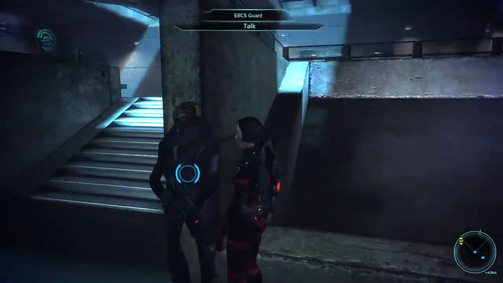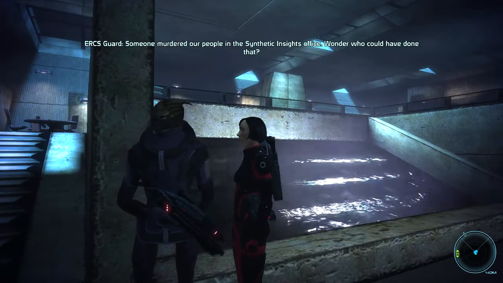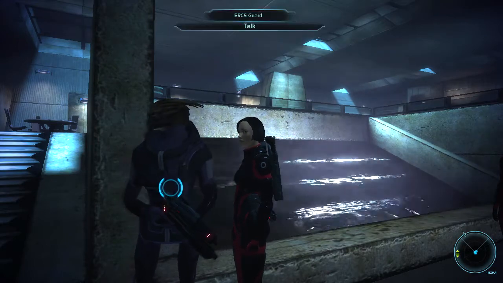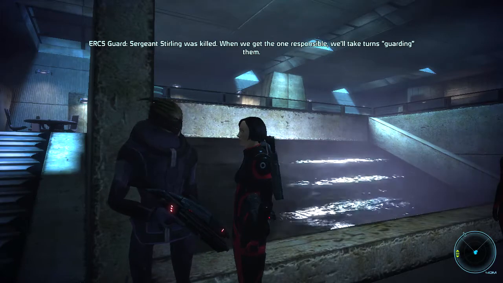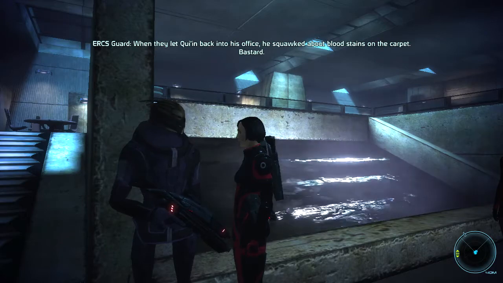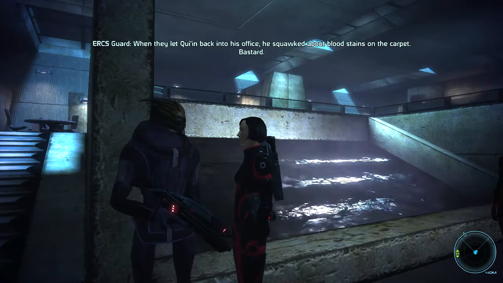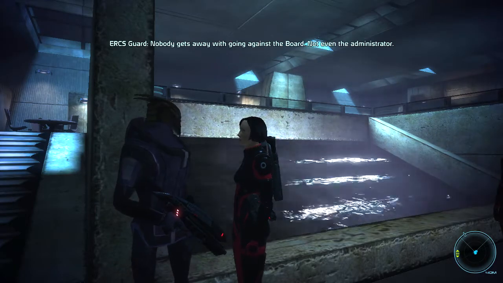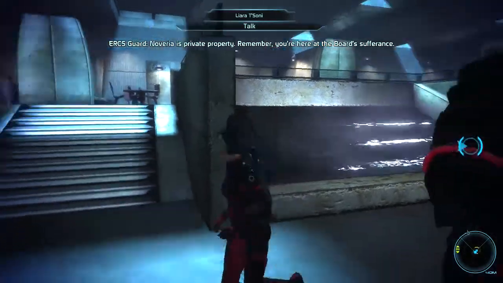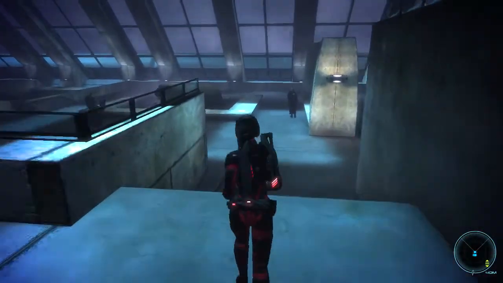Hey, Jim, how you feeling now that your source of employment's kinda drying up a bit? Someone murdered our people in the Synthetic Insights office. Wonder who could have done that. It was Santa Claus come early. Sergeant Sterling was killed. When we get the one responsible, we'll take turns guarding them. When they let Qui'in back into his office, he squawked about bloodstains on the carpet. Bastard! Nobody gets away with going against the board, not even the administrator. Novaria's private property. Alright. So it looks like Jim's got his own priorities straight too, even though we don't. Jim's an asshole.